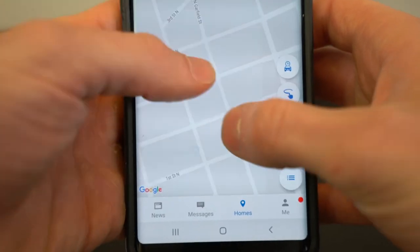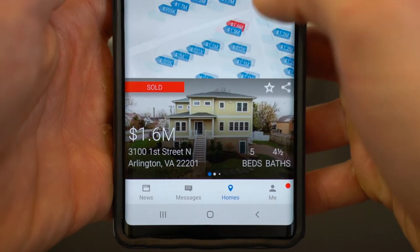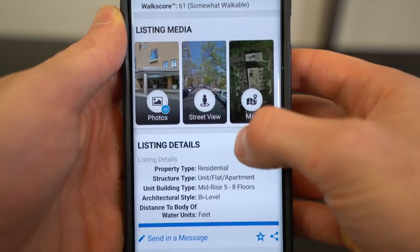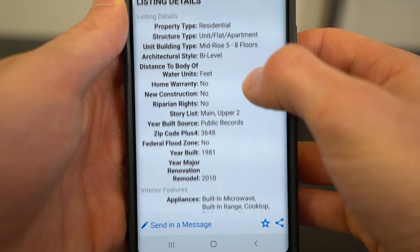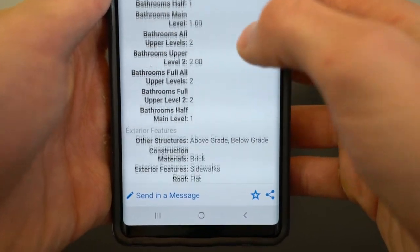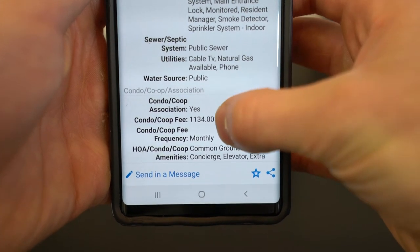One of the big benefits and reasons I love HomeSnap is all the data it has on surrounding houses. You can easily zoom into an area and see the homes that are under contract or have sold recently. In some other apps like Realtor.com, it was hard to decipher which properties had sold and which were still active. One of the main reasons HomeSnap doesn't rank higher is because it's difficult to find HOA fees and condo fees. They're in the app, but you have to do so much scrolling to finally find them — your thumb just did a workout. You would think since HOA and condo fees are so important to buyers, they would be in a prominent position. I hope HomeSnap moves those fees much higher in the future, because it's so frustrating to scroll down, click a button, and scroll more to finally find them. Overall, HomeSnap has the potential to be the best app on the list, but because of how difficult it is to use, it checks in at number three.